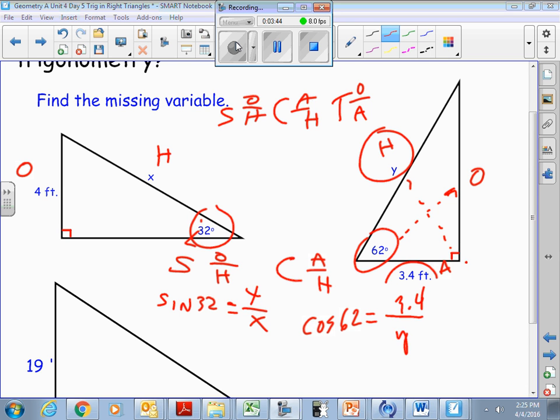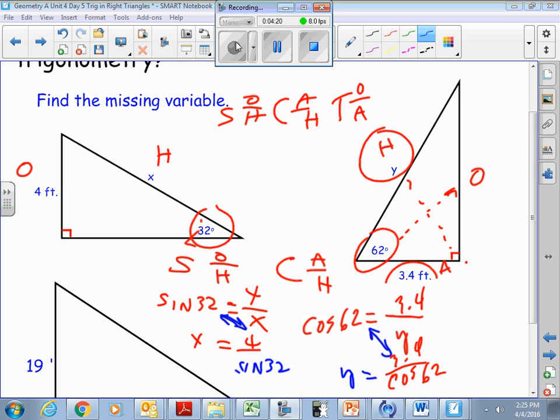3.4. How are they the exact same problem? We're just going to change places. Put the cosine of 62 on the bottom and the H over here, or rather the Y over here. The 3.2 doesn't change. When you get your test, go to the very back section so you can get these easy problems. Cosine of 62. I'm going to pause here after I write it on both of these. Because the X is on the bottom, these two just change places, which leaves you with X equals 4 over sine 62, or the sine 32.